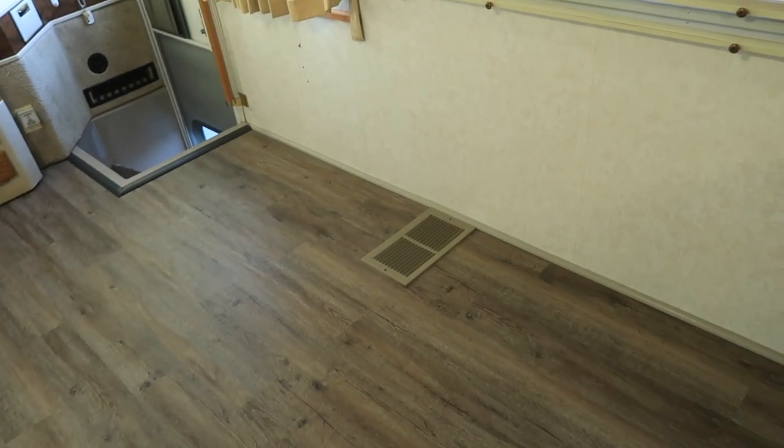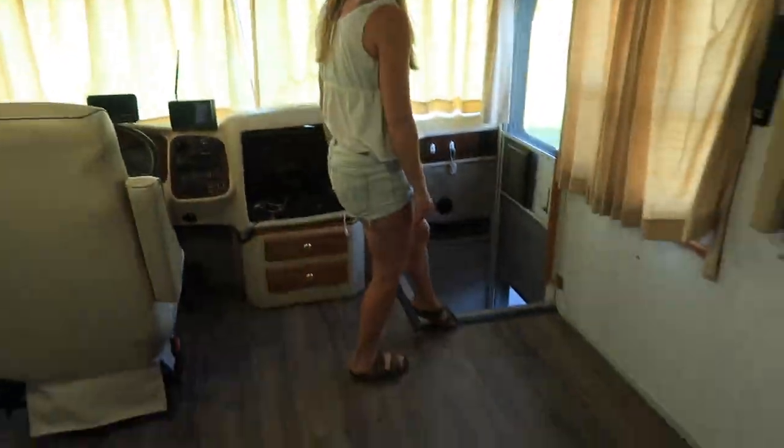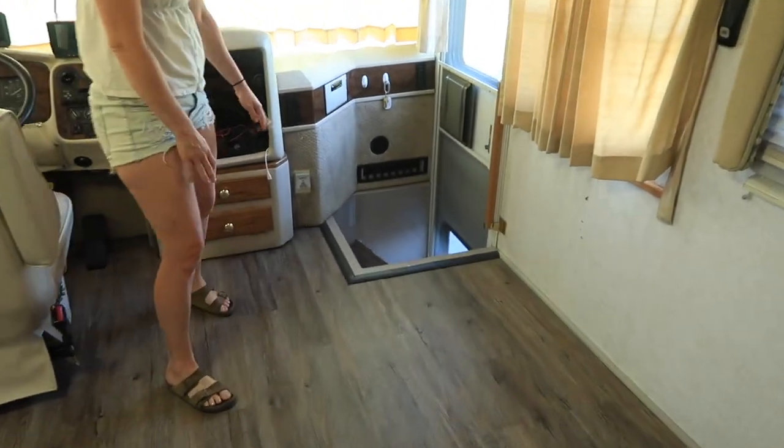I would have never been able to. Our floor vents look like they match. And those were old. Yeah, those were the original floor vents. And he did this little thing so we don't have that gap.